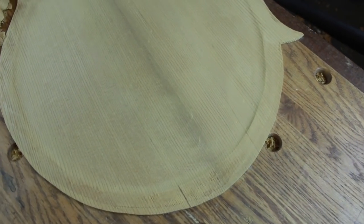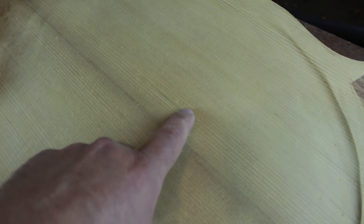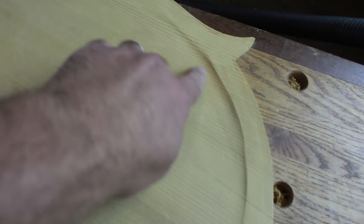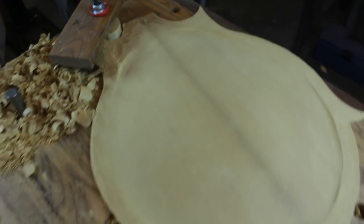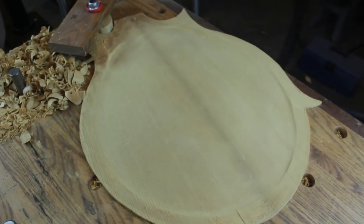So we made some really good progress today. We're far from being done. As you can see here, there's still the tip of the drill bit, and more around the surrounding as well, you can see it. But we managed to get a lot of the shaping done. And there's still some unevenness. I can feel one here. But overall, looks pretty good. So tomorrow I'm going to get started on the scroll and finishing up all of that.